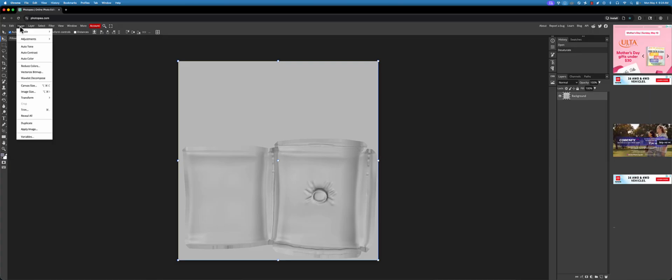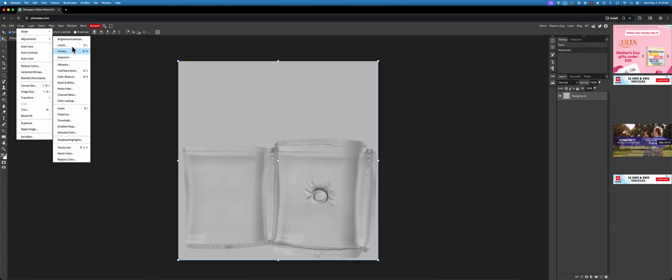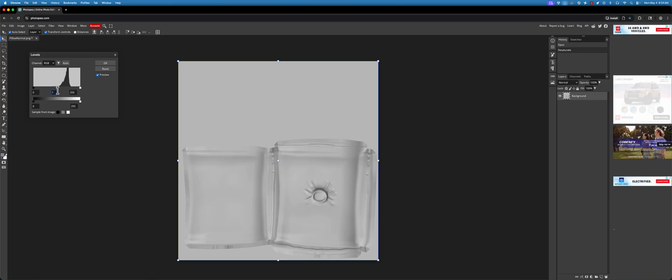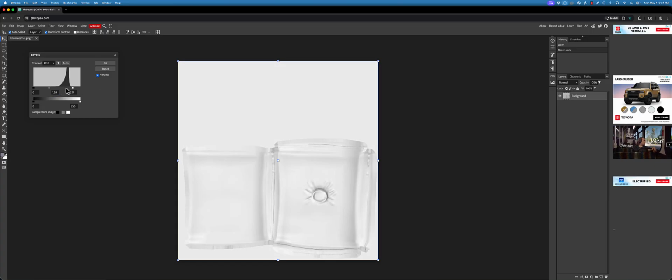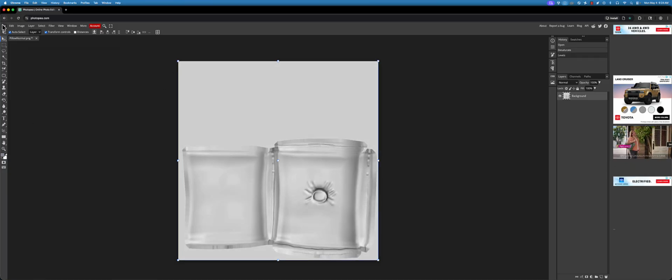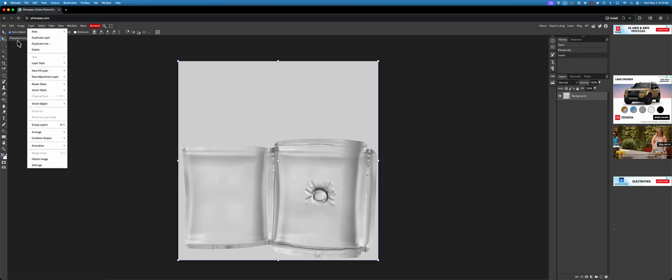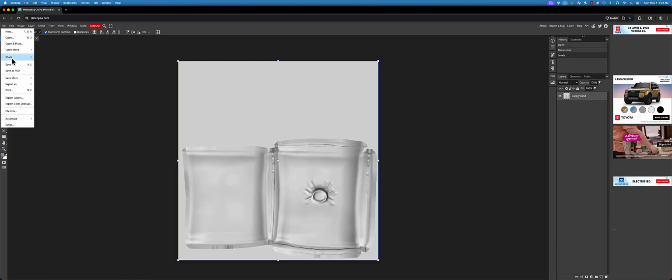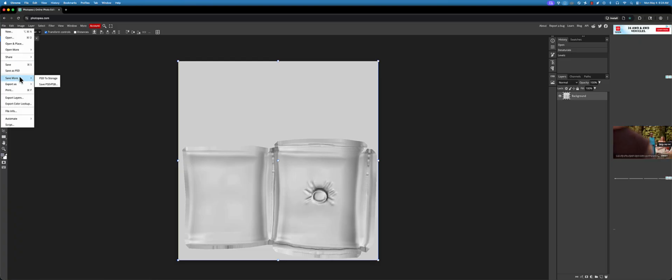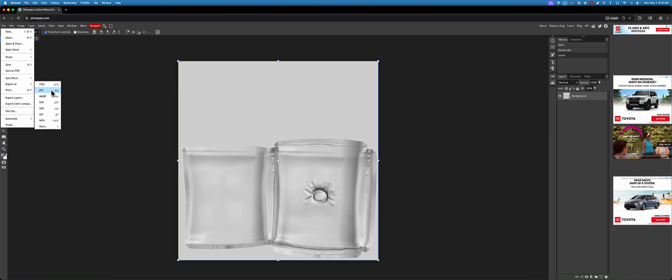And then the next thing you do is image adjustment, and you go to levels here, and you just tweak this a little bit so that it's light, and you're just pushing those lines. And then what I do is we do file, and then we do save more, because I don't want to save over, because I actually have the normal map open. If I do save now, it's going to save it as a normal. Let's do save more, or export as. That's probably what we're looking for.